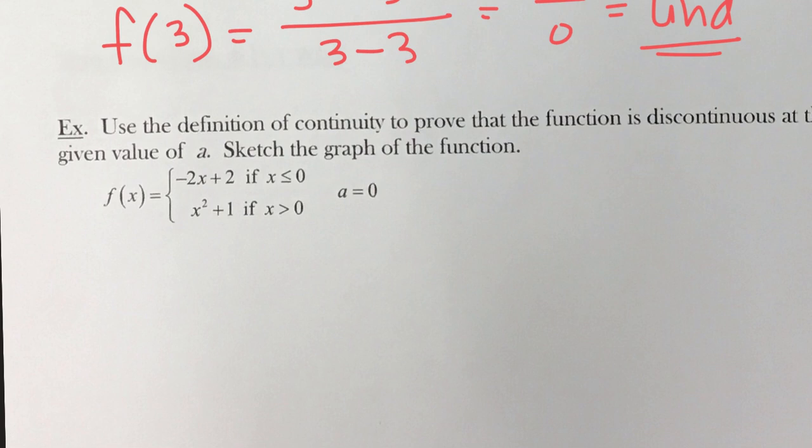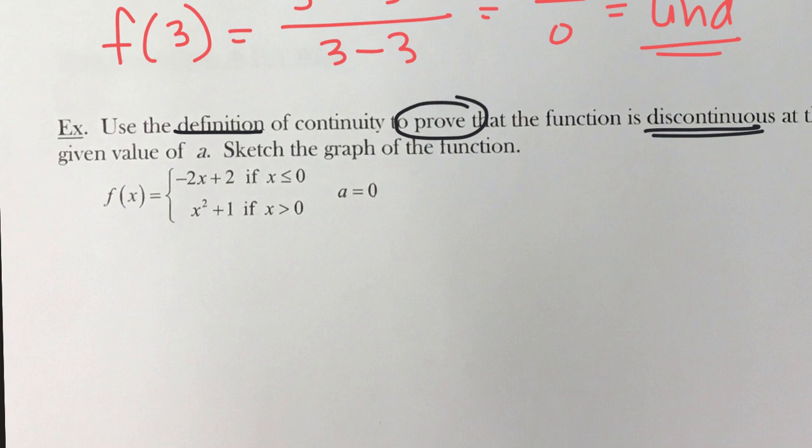Okay, here is our next example. Use the definition, right? So we're going to do the existence of a limit versus the y value right there, and we're going to show that they are not the same thing. Right? That's what it means to prove that it's discontinuous, right? Saying that it's discontinuous is not enough. You need to have a reason why, a mathematical reason why.